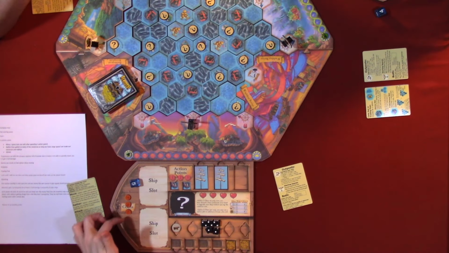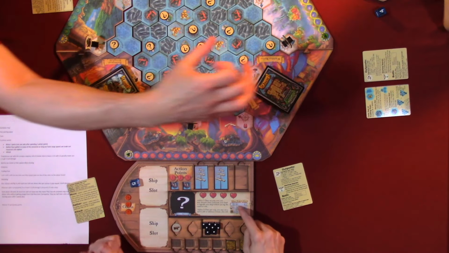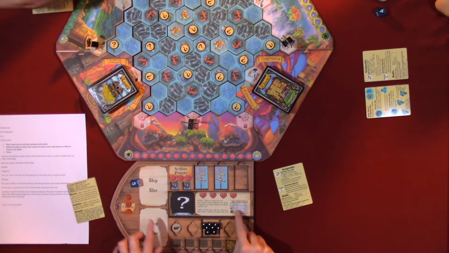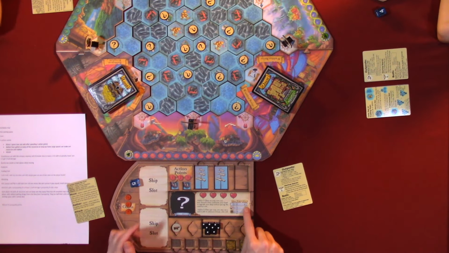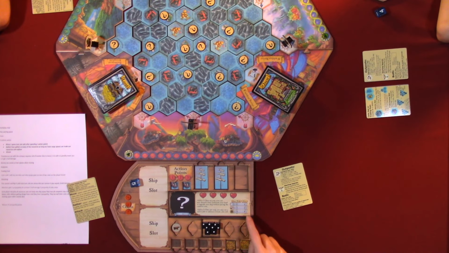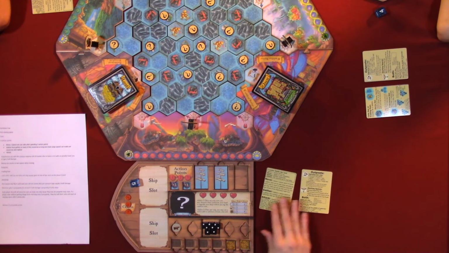Every player starts with three coins and five ammo dice. And your character, of course, starts with certain stats. Mine has two sails, one cannon, and two cargo slots. And there's a max. I can only have a max of three sails, a max of three cannons, and a max of four cargo slots. So if I want to upgrade those, I can do that throughout the game.